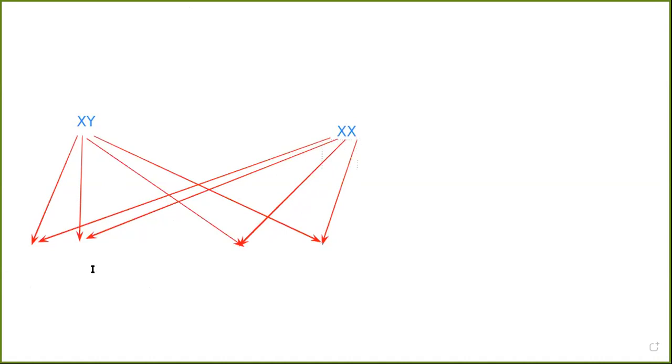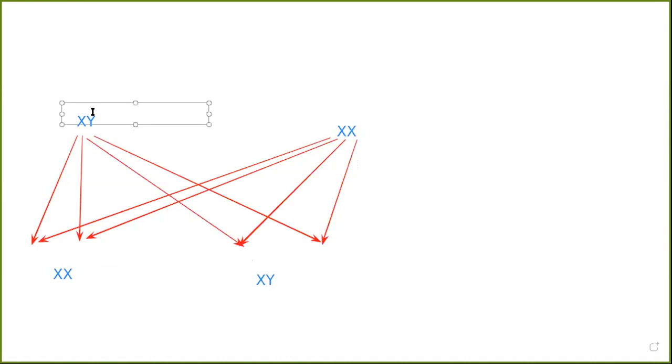4 combinations which are XX. Here on the picture we have only 2 of them using one of mother's X chromosomes, but there is a second one which will give 2 more. And we have 4 more combinations which give us XY.